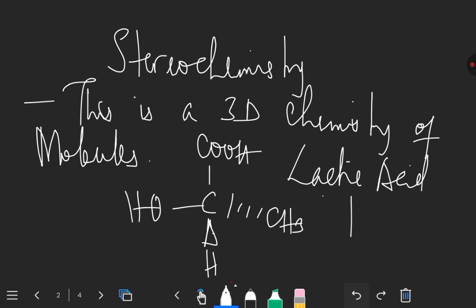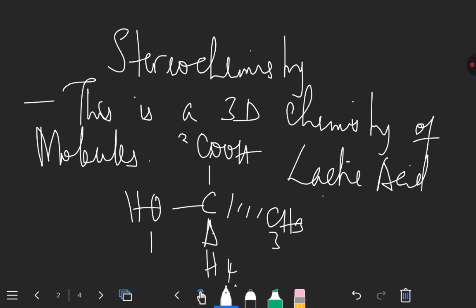So for RS, when determining it, we must first consider which group is the bulky group. In this case, we are going to consider oxygen, so we assign one to oxygen. Then we move on to a different group, which is this carbon. But you can see that we have another carbon here, so we move on to the next atom attached to this carbon. Here we have oxygen, but here we have hydrogen. So we consider this group to be our second priority group. Then obviously this one will be our third, and the hydrogen will be our fourth.